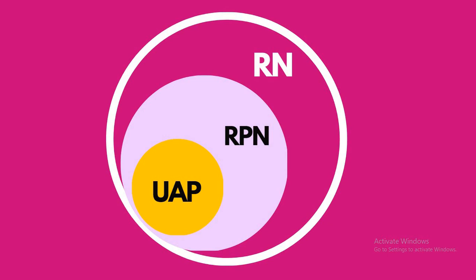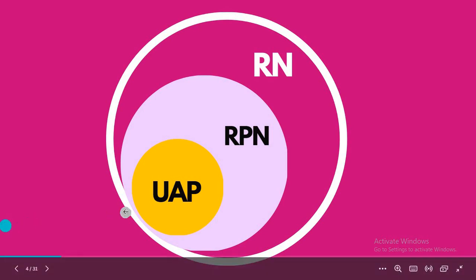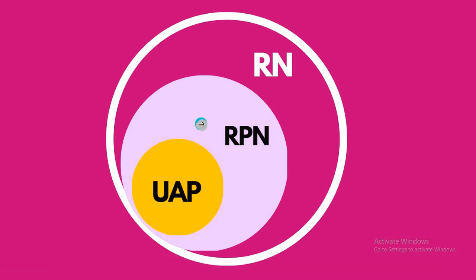Now if you look at this diagram, you will come to know that the whole of the client care falls under the scope of practice of the RN, right? An RN can do the work of an RPN also, and what all a UAP can do, right? But an RPN cannot do some of the tasks which an RN can do, right? And similarly, there is the UAP who can only do a limited amount of tasks and cannot do the tasks which are under the scope of practice of the RPN. So if there are three people, RN, RPN, and UAP, and the RPN or the RN are busy taking the vitals for the whole floor, the valuable time they would be giving to the critical patients will be lost in just doing the vital signs, right?